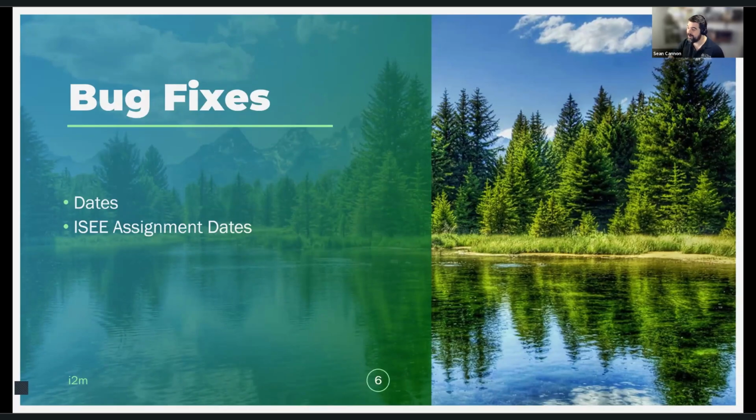For a bunch of you that are in here, I know we've talked to several of you about dates. One of the biggest things that we're working on in the payroll program right now is bug fixes centered around dates. And we're going to talk about why this is a problem right now, and what we're doing to solve it once and for all. And we're also going to talk about a bug with some IC assignment dates, which is what helped us realize that we need to do some additional work here. So let's talk about some dates.